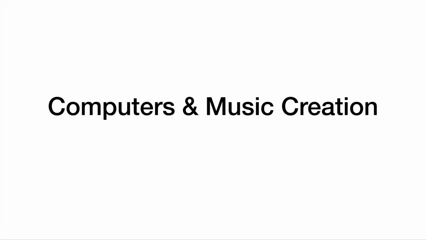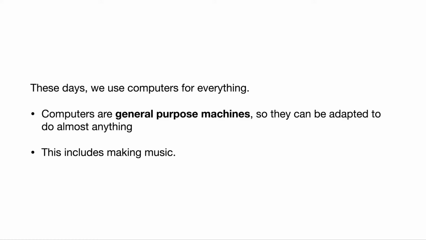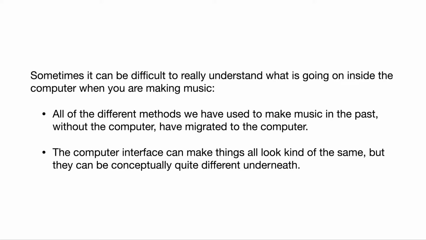Hi, in this video we're just going to talk a little bit about computers and how we use them to create music. Computers are general purpose machines, so they can adapt to do all sorts of things, and this obviously includes making music. Sometimes it's quite difficult to understand what's going on inside of the computer.